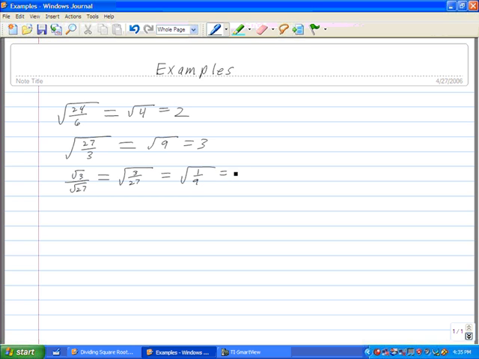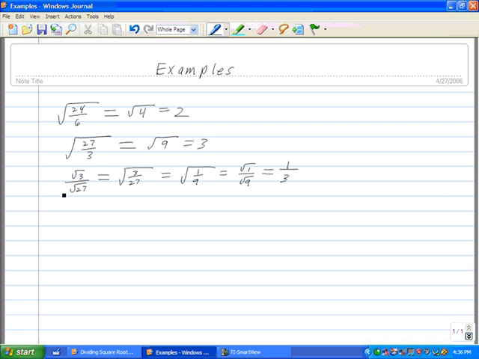Now that the fraction is reduced, I see perfect squares here. So I'll break it back apart. So I'm actually using the property twice. And I'm just putting it together and breaking it apart whenever it's convenient for me. I put it together here because it was convenient, because it allowed me to reduce. I break it apart here because it's convenient. I can take square roots.